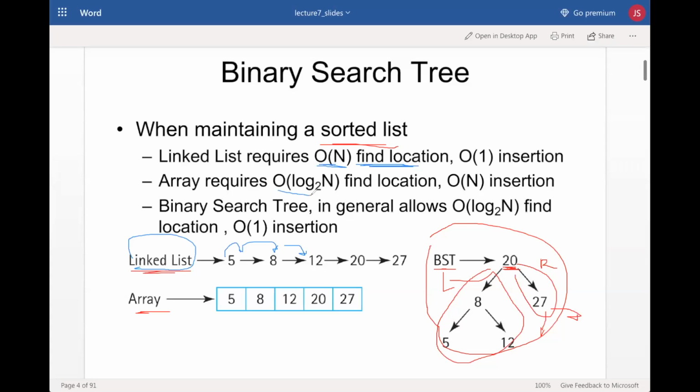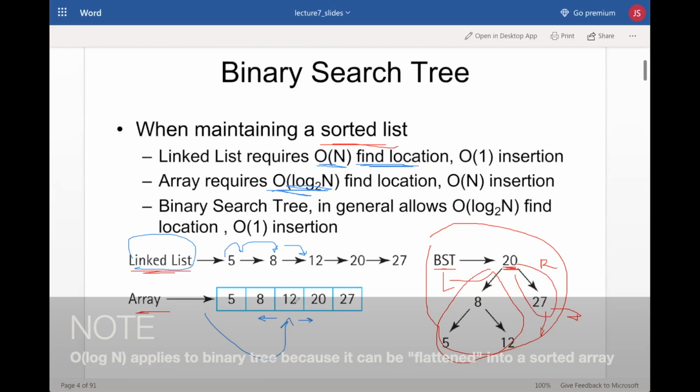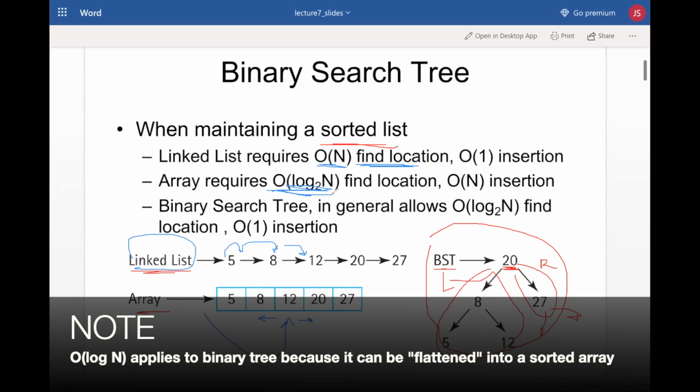But what about a sorted array? O of log n, right? Because you can do what's called binary search. Binary search jumps right into the middle and immediately branches into either the left or right hemisphere, depending on whether the target is greater than the middle one, less than the middle one, or equal to it. This is O of log n.